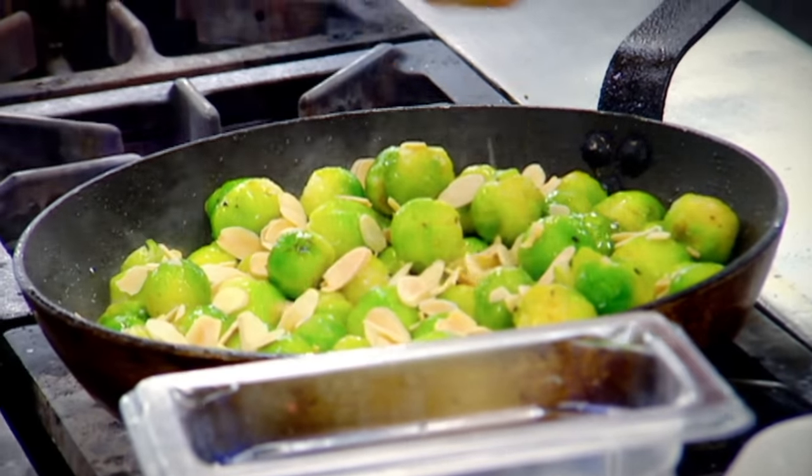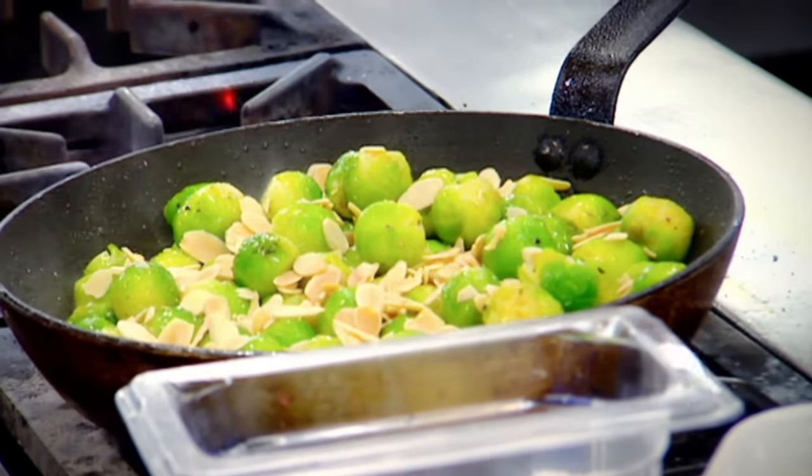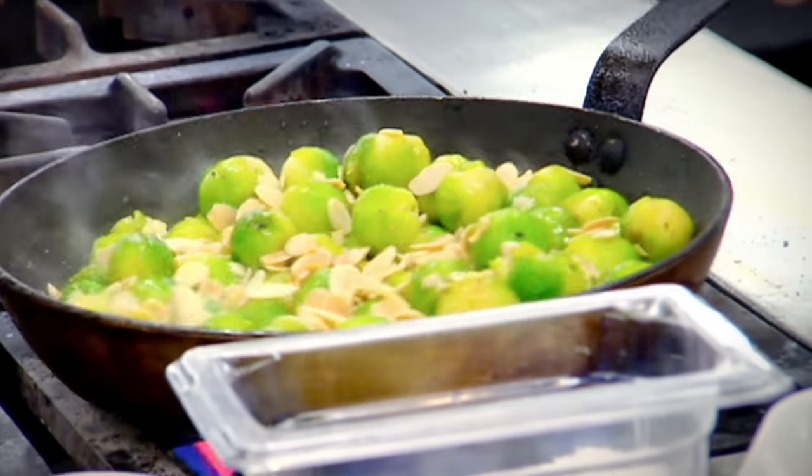Then take them out and dump them straight in ice water so it stops them from overcooking. Then we're going to saute them very, very quickly with some almonds, so the sprouts just start to colour and the almonds just start going that really nice nut brown flavour.